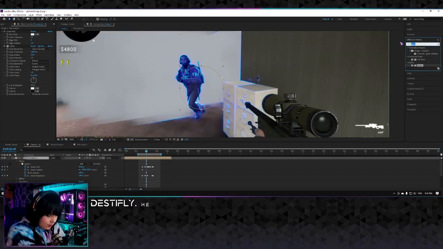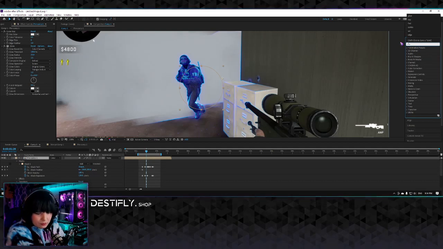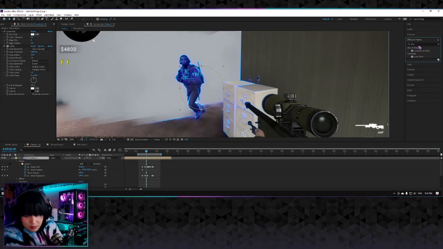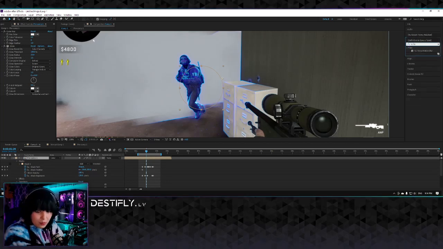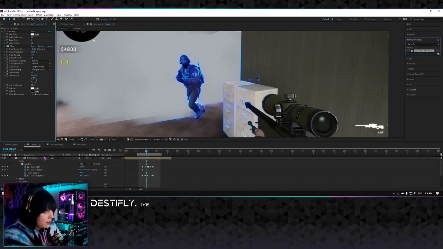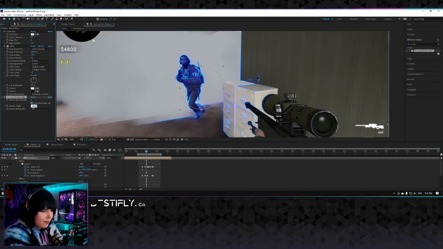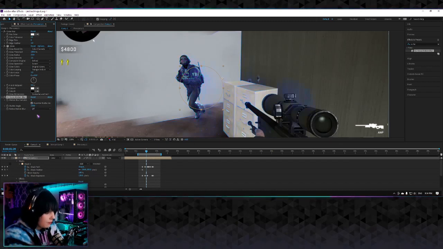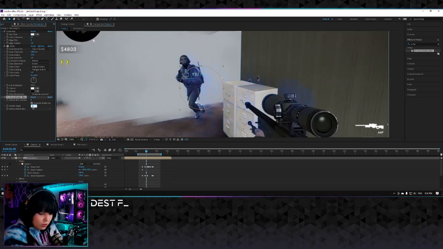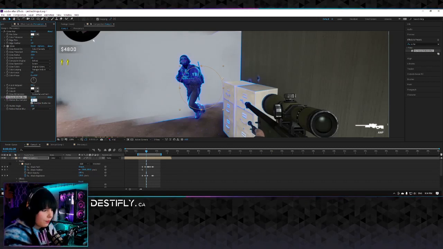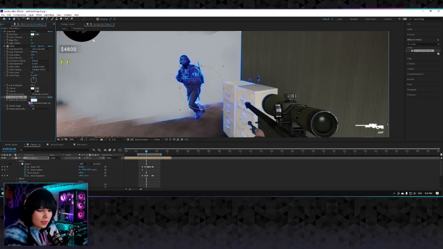I'm now going to go in here and create, what is it? Lens. No, CC force motion blur. Okay, so now I'm going to apply a force motion blur to this. I'm going to set the shutter angle to around 2500. Okay, no, way too much. 250. Yeah, okay, so set it to like 250. For something like this, you can set the samples to even just as low as 3.